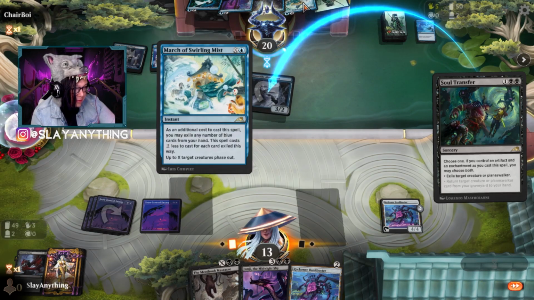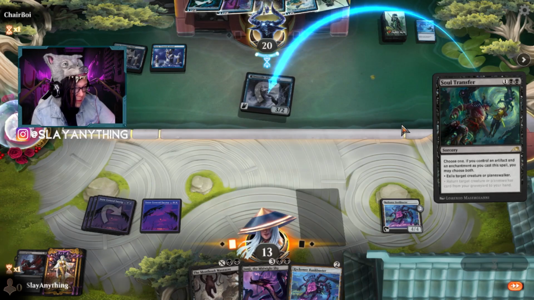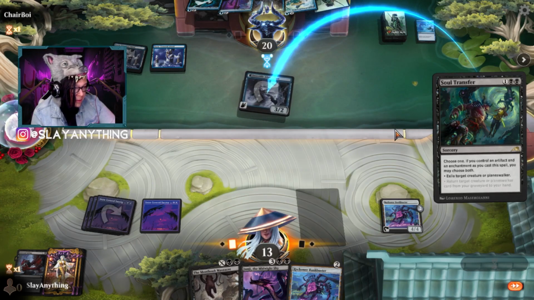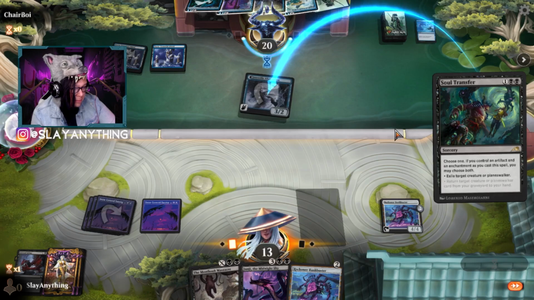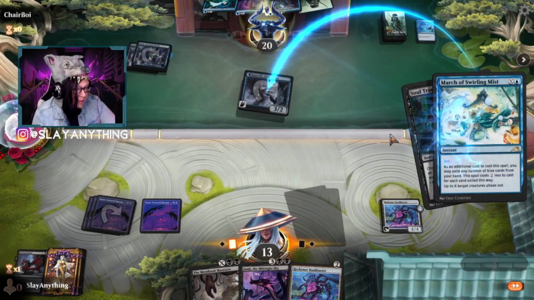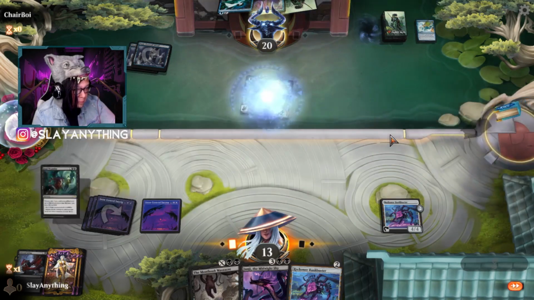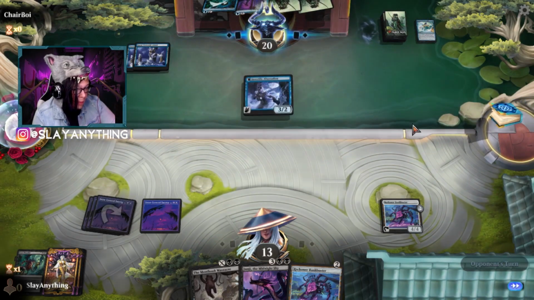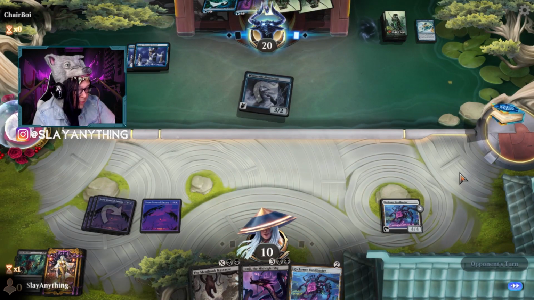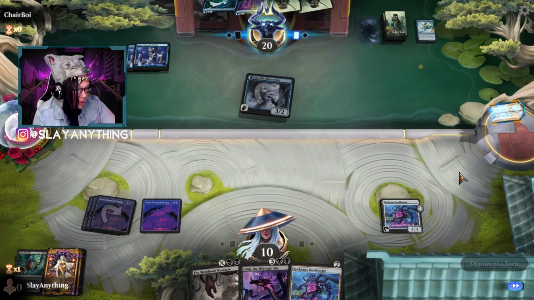Feel like they're gonna use March of Swirling Mist here, but they do have to get rid of a card from their hand in order to make that work. And if they do that and then play something next turn, then we got Meathook. So I think I'm okay with that. I think I'm okay. Phase it out. Sweet. Yeah, we take 3. Opponent takes 3. That's cool with me.